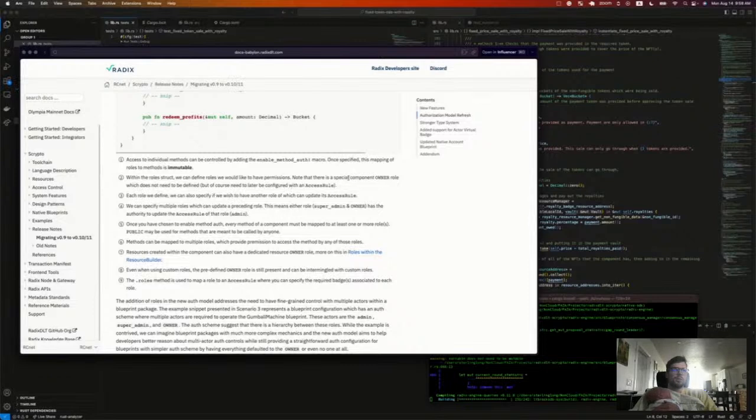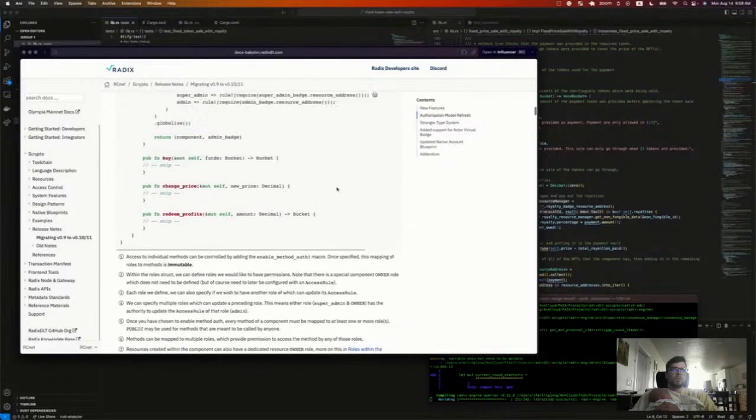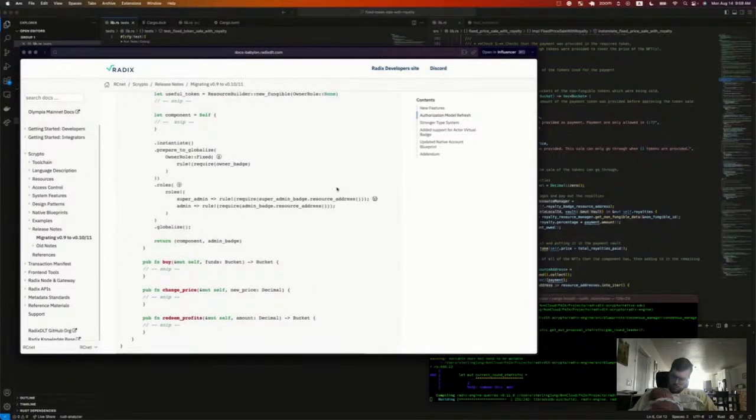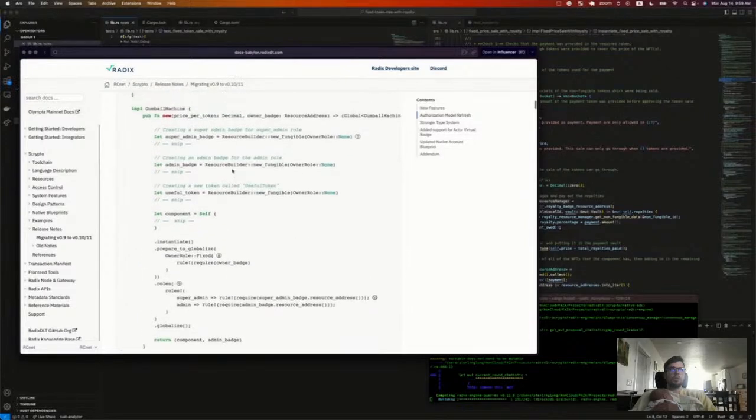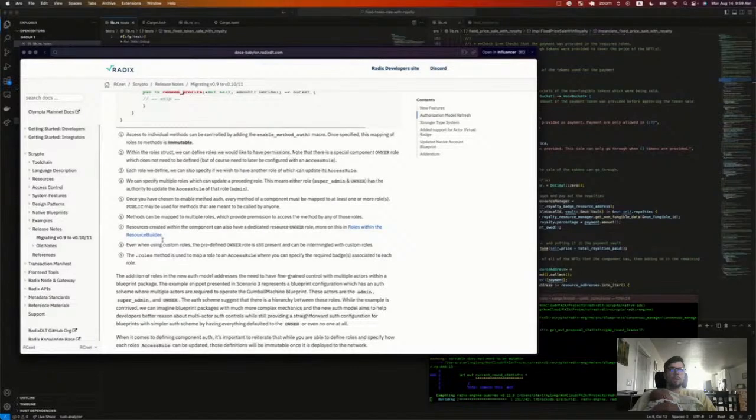There is a special component owner role which does not need to be defined or configured. Role field structure. So it is still present in the internal configuration. I guess we passed in the owner badge in this case. So we know who the owner is.